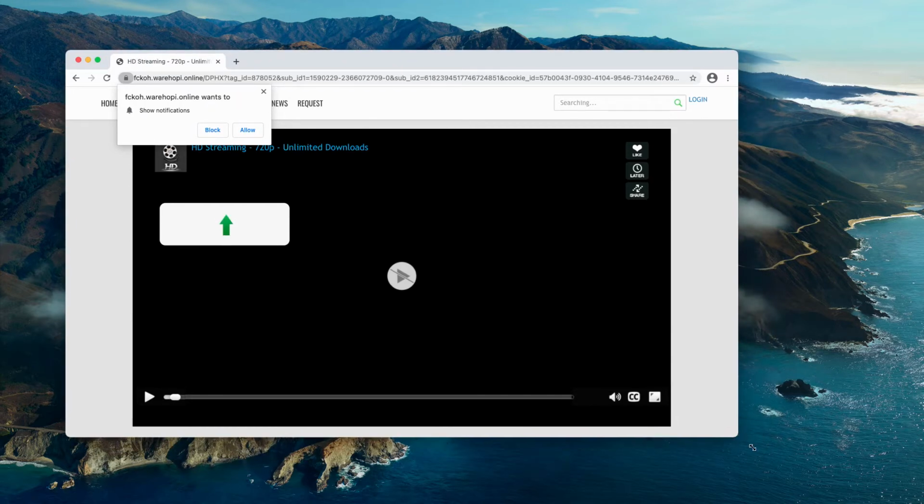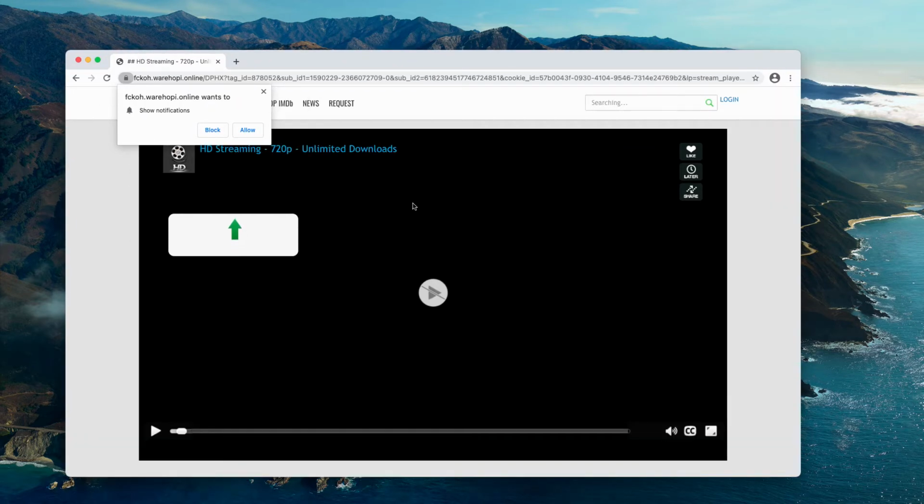Indeed, the pop-up might look like some video file that you're supposed to watch, and it tells you to click on allow to continue watching. But the problem is that there is no video behind it. This is a trick that simply tries to deceive you.